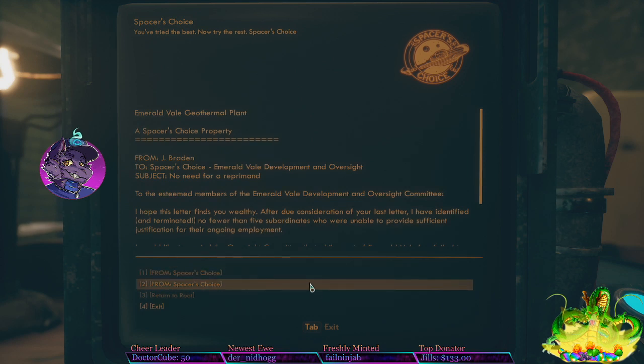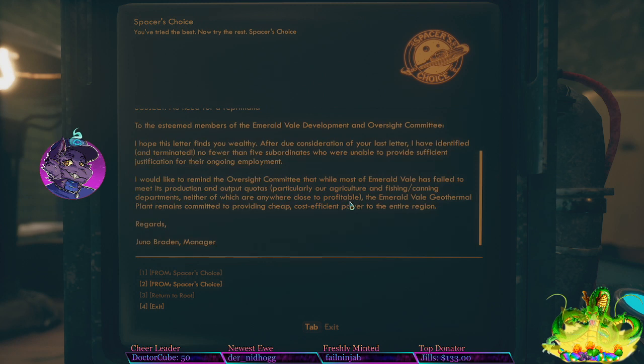From Braden to Spacer's Choice, Vale Development and Oversight. Subject: need for reprimand. To the esteemed members of the Emerald Vale Development and Oversight Committee, I hope this letter finds you wealthy. After due consideration of your last letter, I have identified and terminated no fewer than 5 subordinates who were unable to provide sufficient justification for their ongoing employment. I would like to remind the Oversight Committee that while most of Emerald Vale has failed to meet its production and output quotas, particularly our agriculture and fishing and canning departments, neither of which are anywhere close to profitable, the Emerald Vale Geothermal Plant remains committed to providing cheap, cost-effective power for the entire region. Regards, Juno Braden, Manager.